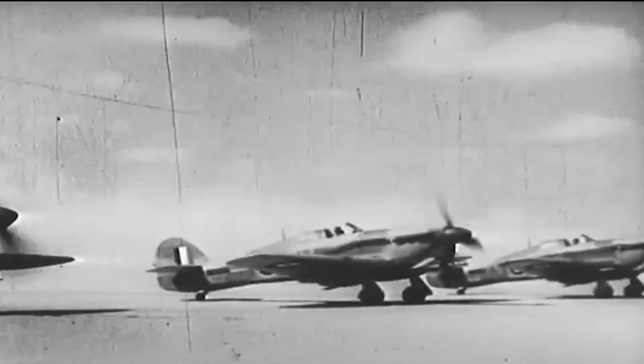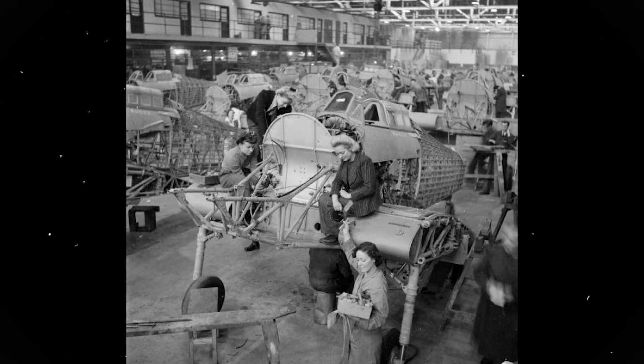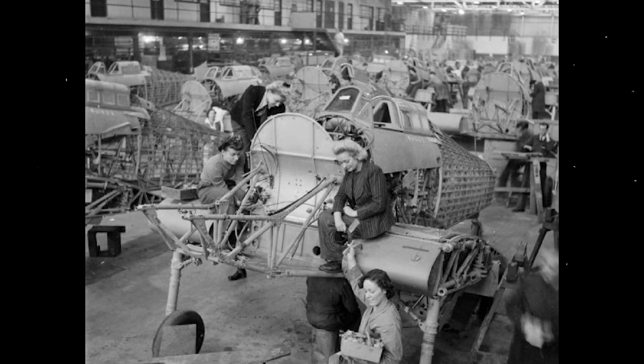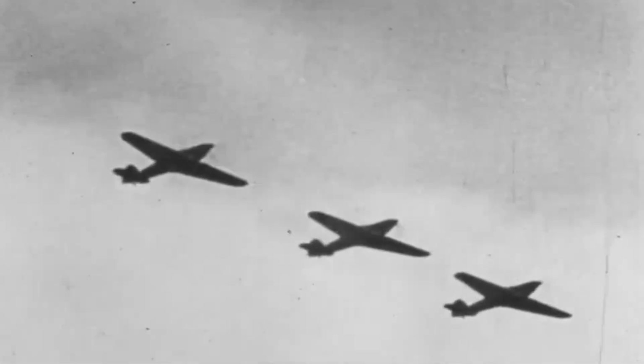Hurricanes also saw service overseas during the 8 years of production. However, it was also flown by the enemy when it was captured or acquired during the occupation of friendly territories. Its production finally ended in 1944, with 14,487 examples delivered in total. The legendary aircraft would serve in every theater of World War II and played a crucial role in the Allied success and the course of world history.